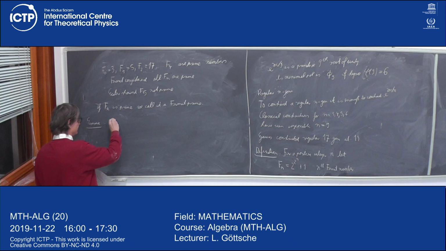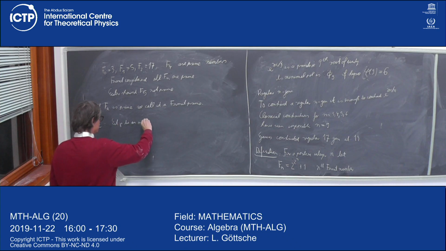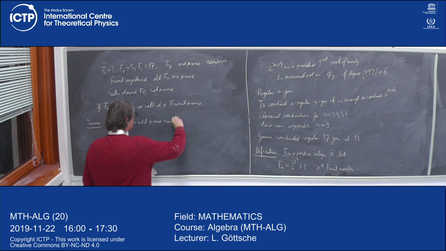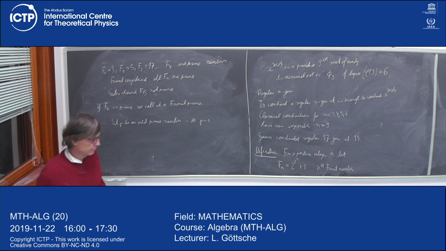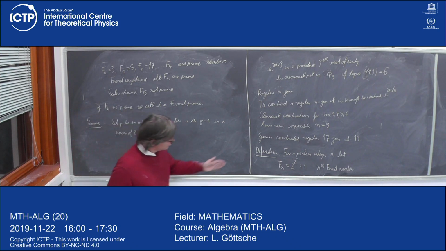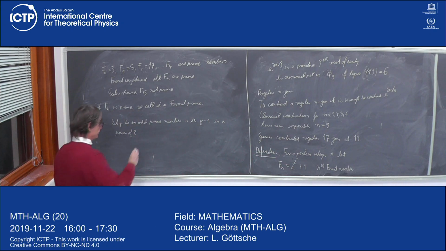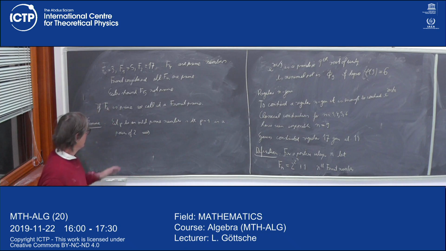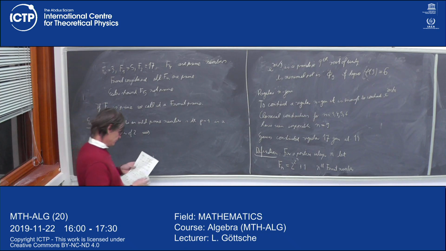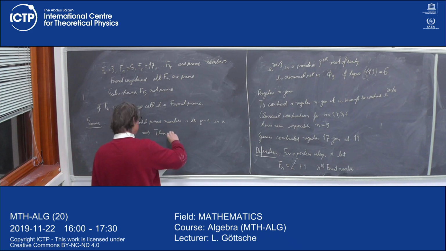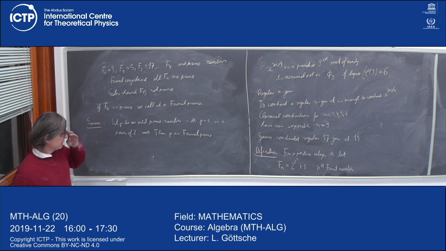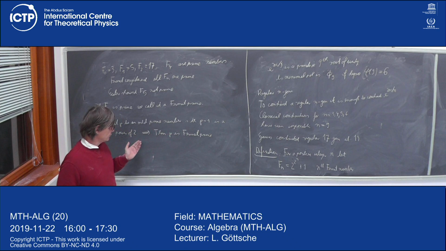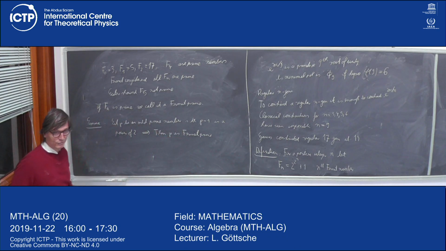If I take an odd prime number p such that p minus 1 is a power of 2, so it's 2 to the k plus 1, a prime number, then it follows that this power itself must also be a power of 2. So then p is a Fermat prime. So if one insists that if I subtract 1 from the prime number it is a power of 2, then it has to be of this crazy form.